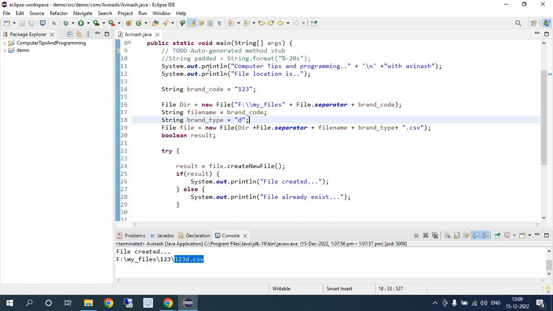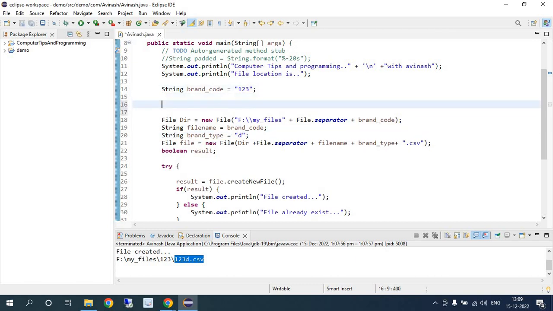Okay, so we can use date formatter. Let's check how we can use this one. I will take here DateTimeFormatter, and I will write DTF.